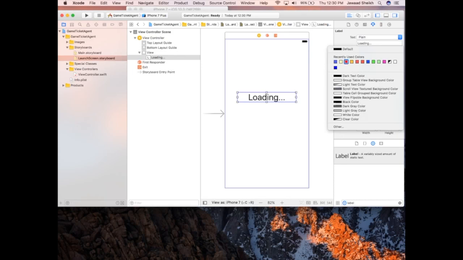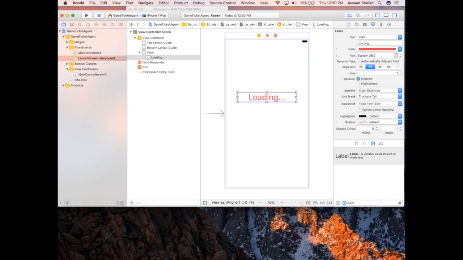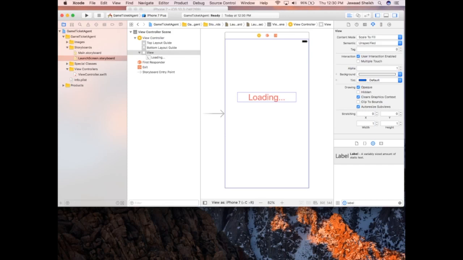Change the color to something nicer. All right, so we'll have loading on our launch screen.